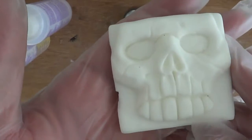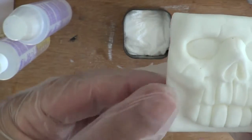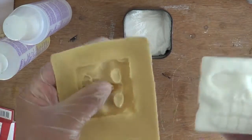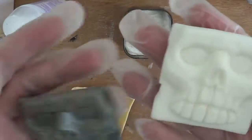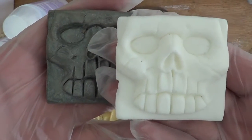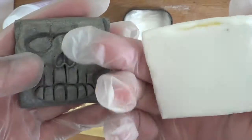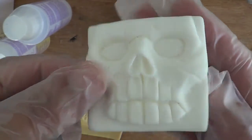Once you get that initial lip off, work into it — push your thumb inside the mold a little further each time. And there you go — not too bad, some edges are a little off, but pretty successful overall. Here's the original done in silver Sculpey clay, and you can see this white cast one. A little bit of mold residue there, but now we'll paint it.